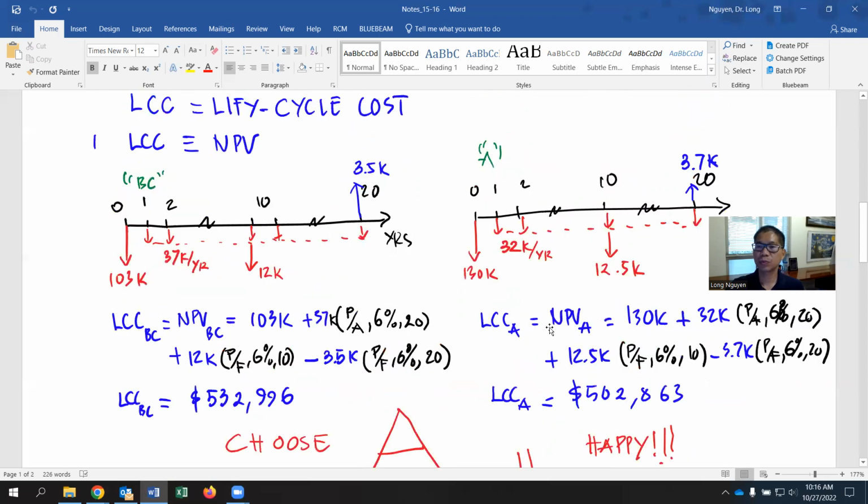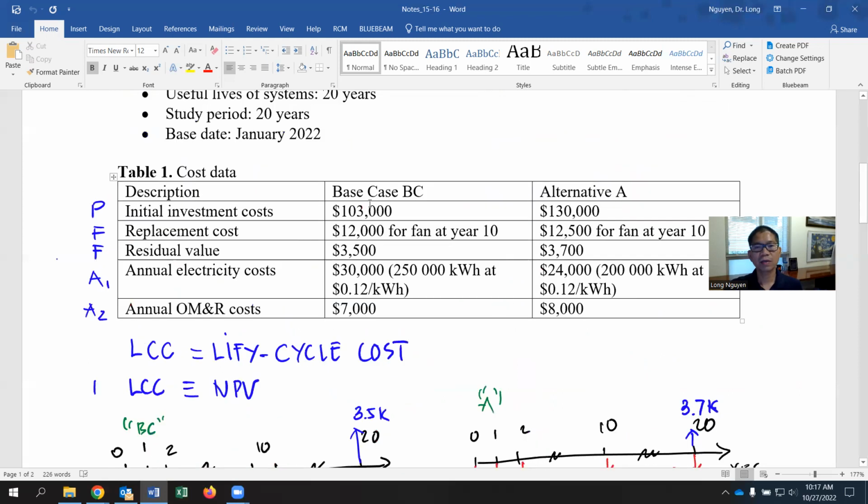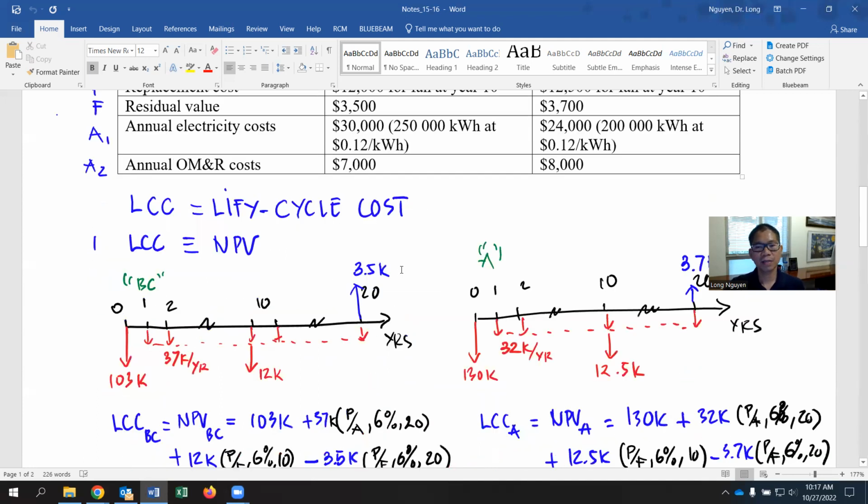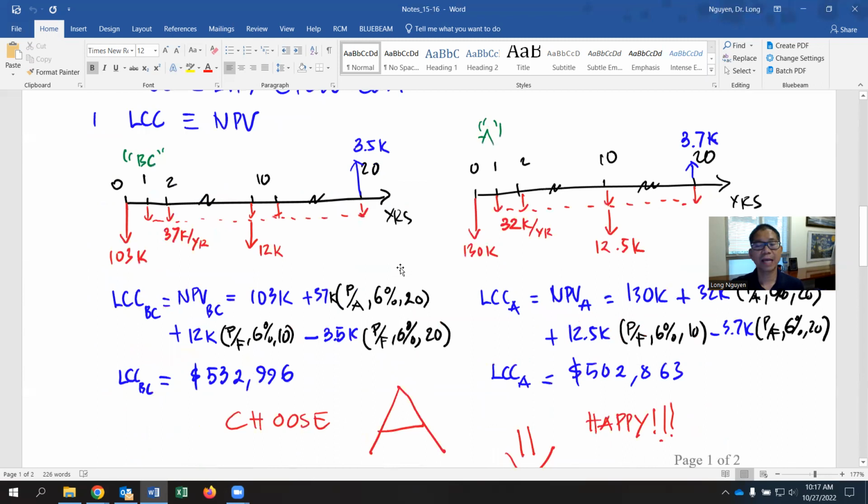So it means that we should choose alternative A if we consider the total costs of this system over the 20 year period. If you consider only the initial cost, you can see for sure the base case is cheaper. However, cheaper is not always good in the long run.